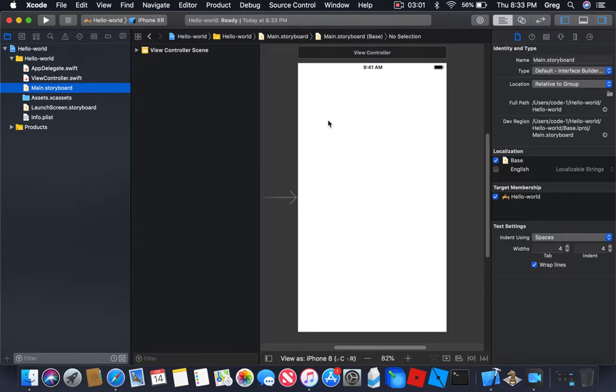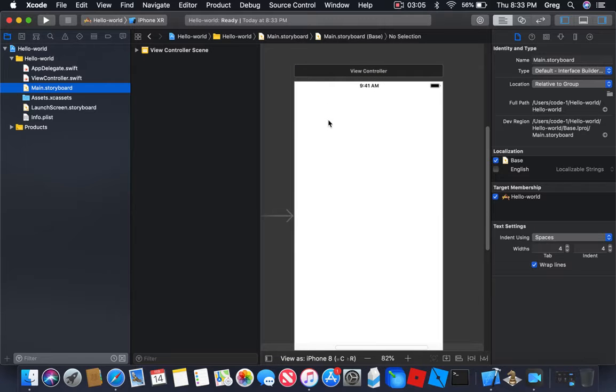So here is where you're going to be doing most of your interface editing, pretty much where the person who uses your app is going to be looking. They're not going to be seeing code. They're just going to be seeing your app. And this view controller is the interface where you and the people playing it are going to see it.